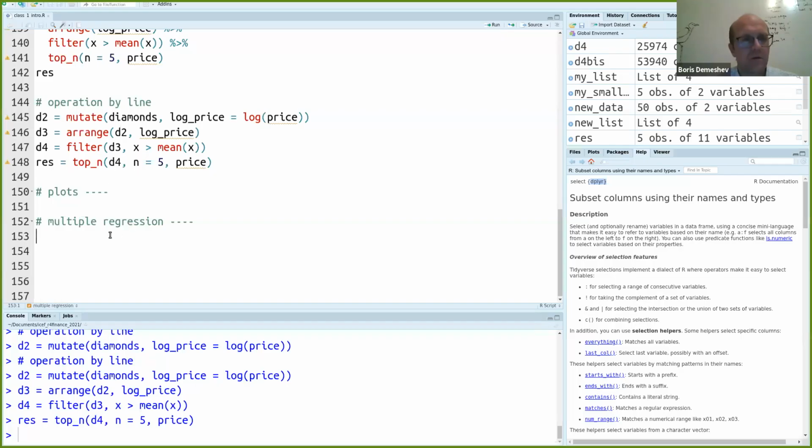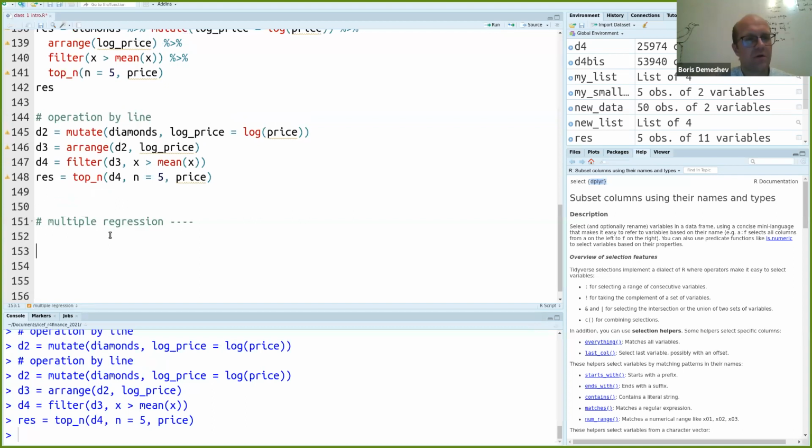Okay, let's change the order of exposition. Multiple regression. Maybe it's better nowadays to start with robust regression first. I don't know, but we used to the standard order.